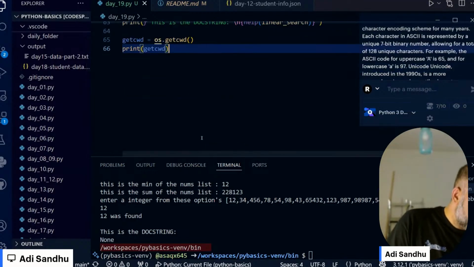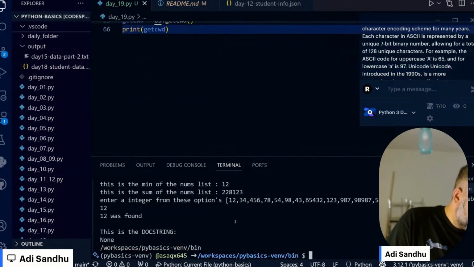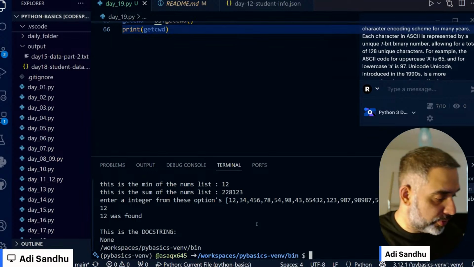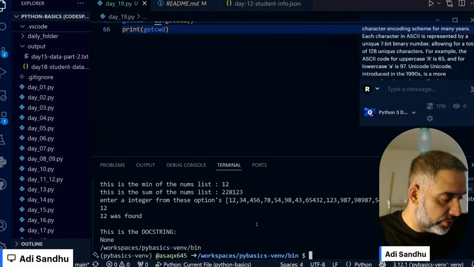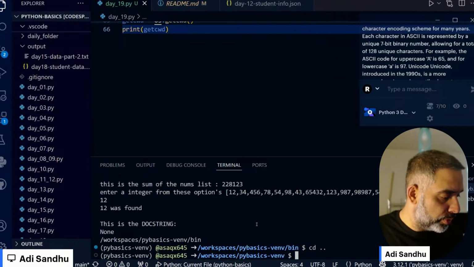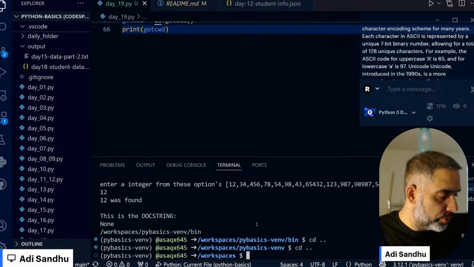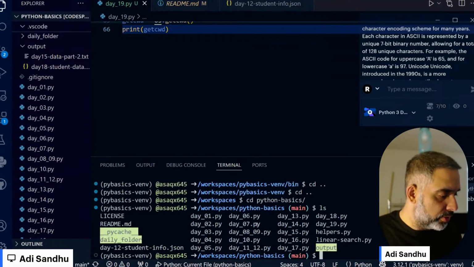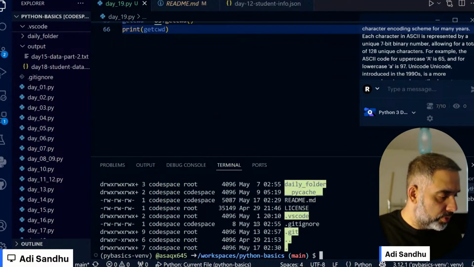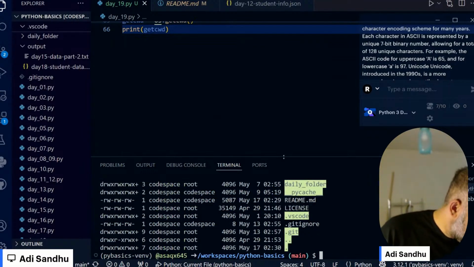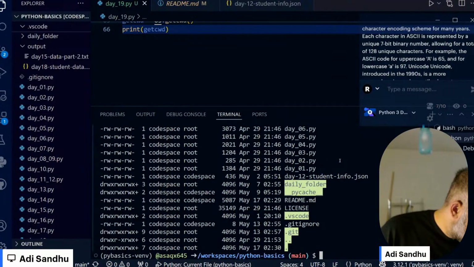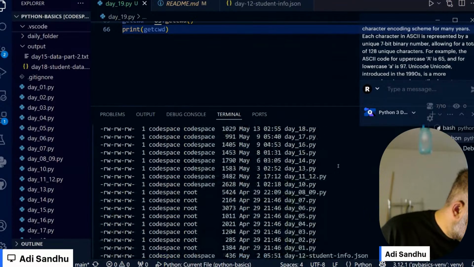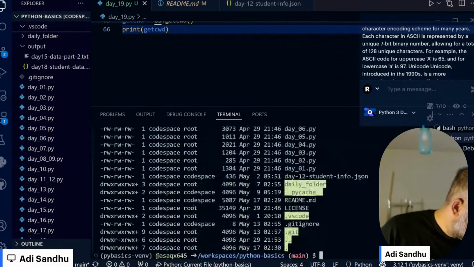Why is this in bin? Oh, that's because our current path is over here. We want to come out of here. We want to go up. Python basics. Yeah. Here we want to mess around with the day 12 JSON file or whatever. So this is the file path we want to build, right?